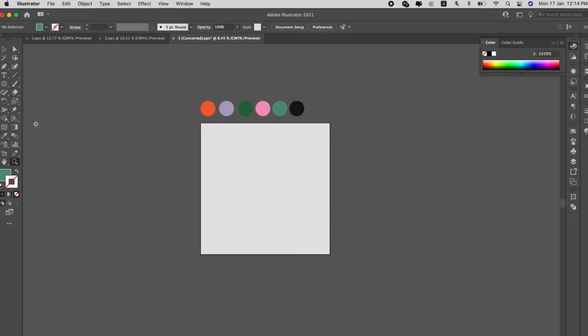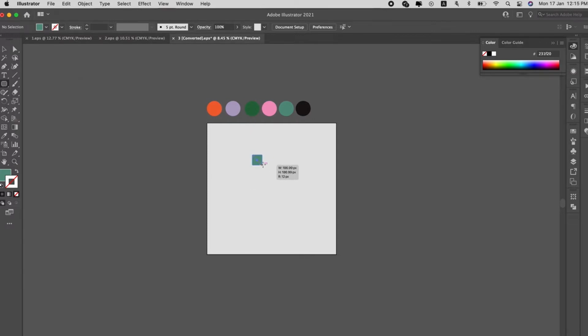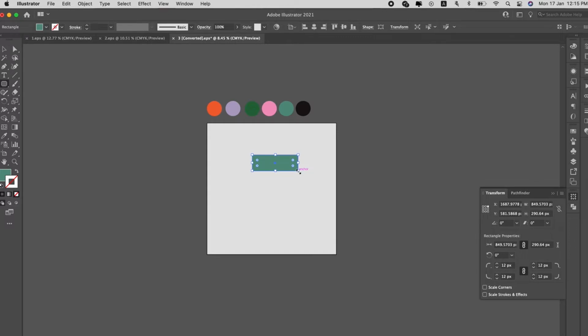Okay, first up, we will have all these different color palettes for the design on top of the artboard so that we can select colors easily with the eyedropper tool after. So now we will create a rectangle. Let's round the edges. Just shift in. Create this rounded rectangle. Okay, cool. Now we'll change the color to the background color.